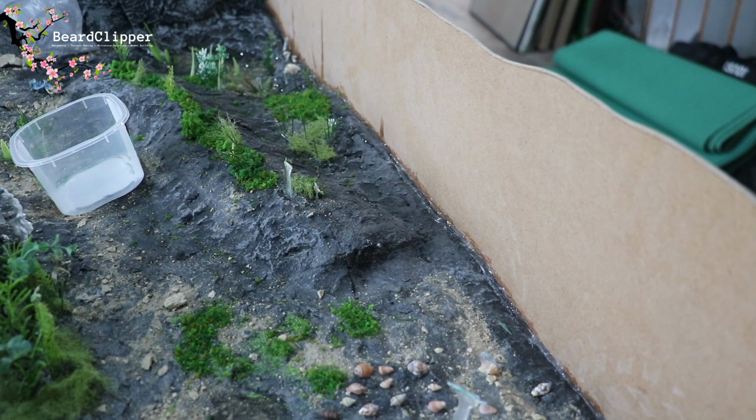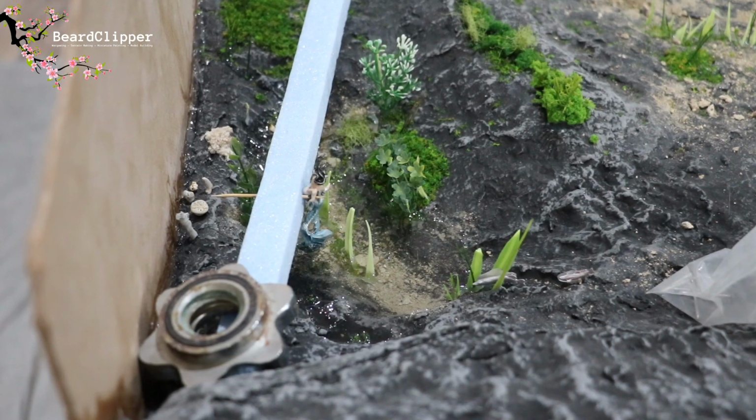I'll be coming to do the resin pour later on today, which I'm very, very excited about. I'm very excited this evening. I am not too tired to do a resin pour.